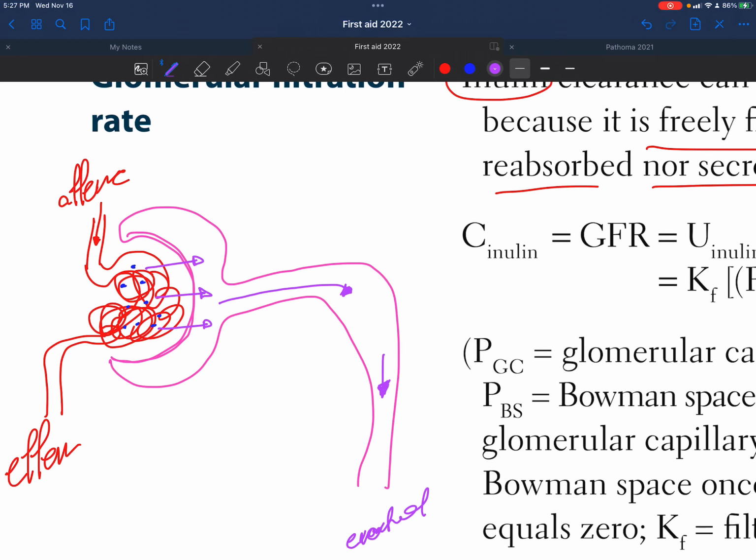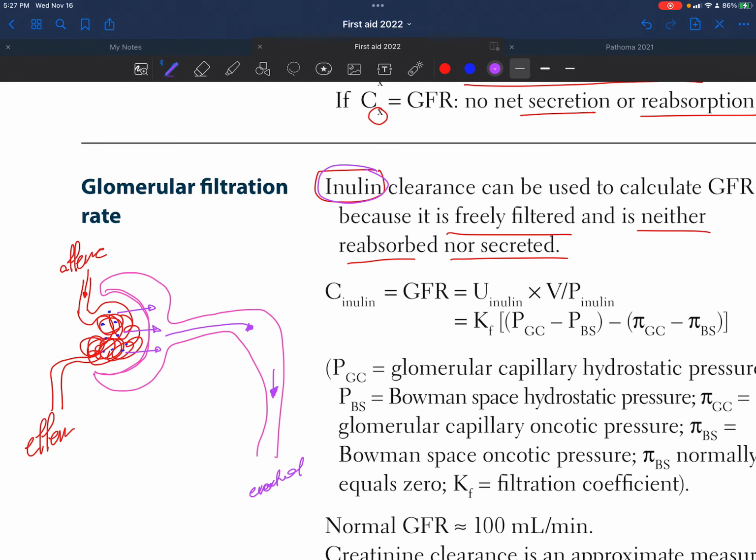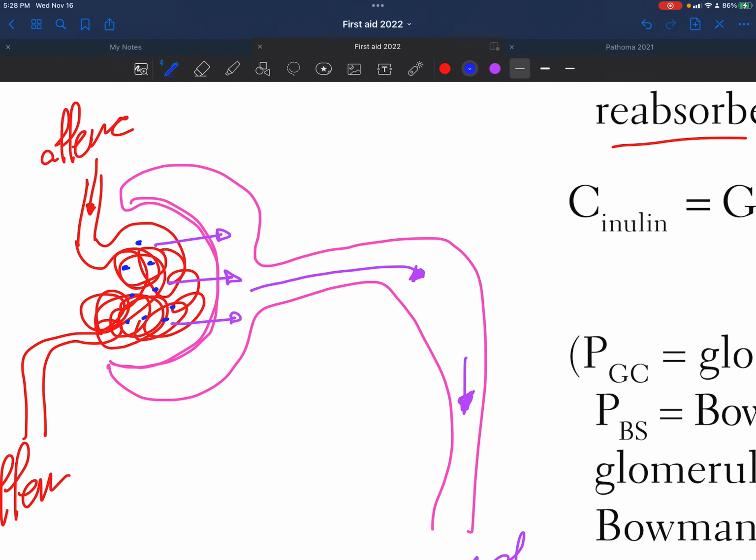In order to know how much filtration a person usually does, or how much material actually gets out of the blood into the urine, we need to know the glomerular filtration rate for that person or for that kidney. In order to know that, we use inulin. We use it specifically because, let's say these blue things over here are pieces of inulin that exist in the blood.